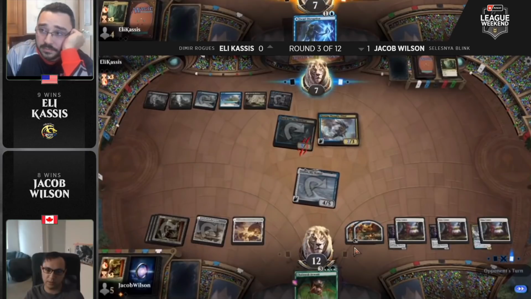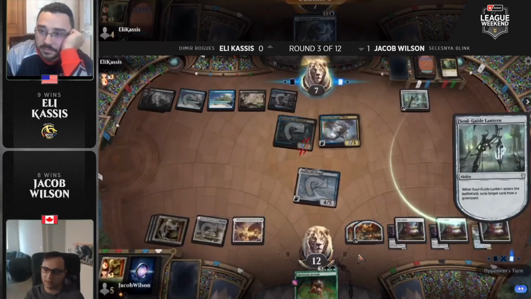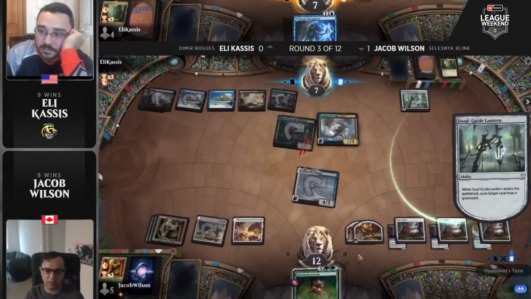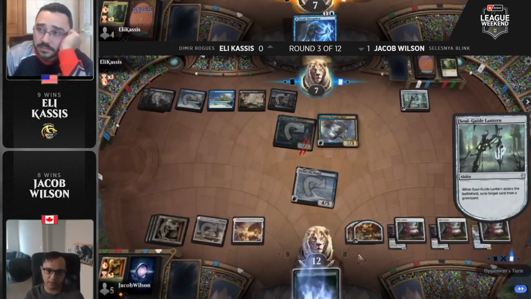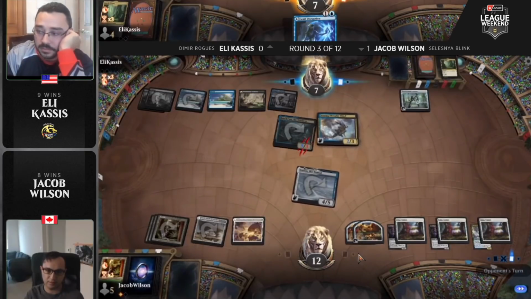So no card for Zerasan to steal. Followed up by the Soul Guide Lantern. And goodbye, Graveyard. Or at least Chainweb Arachneer for now.